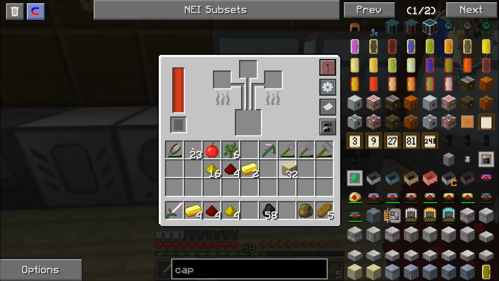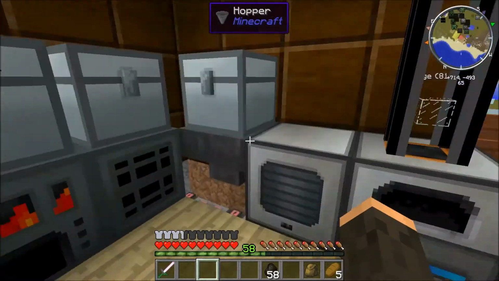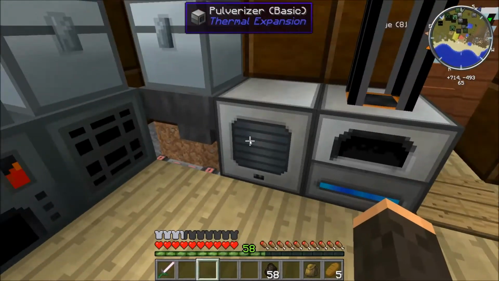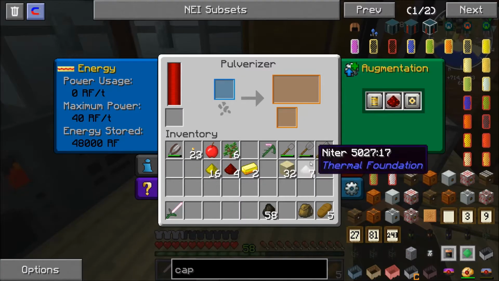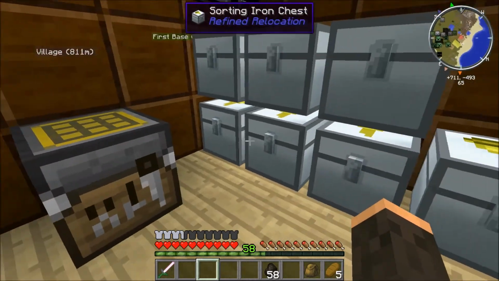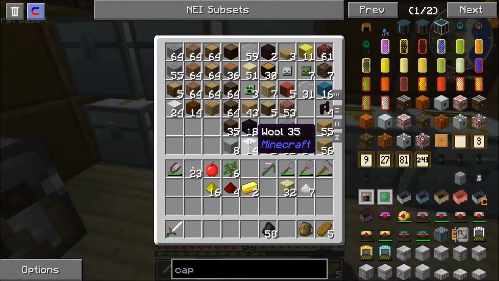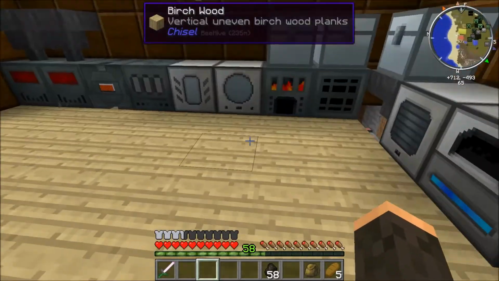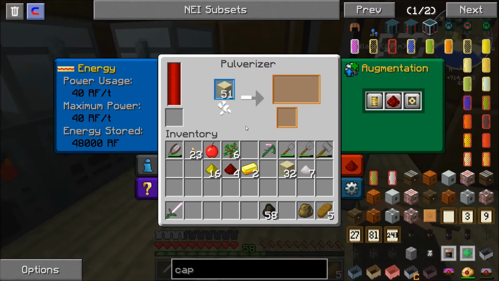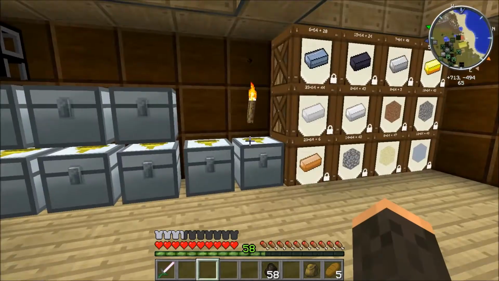Okay, Mr. Sand, we're going to take you out. Whoops, not you. Put that in. And we did get some nitor. Not enough, we need one more piece, so let's put the rest of our sandstone in there. Okay.